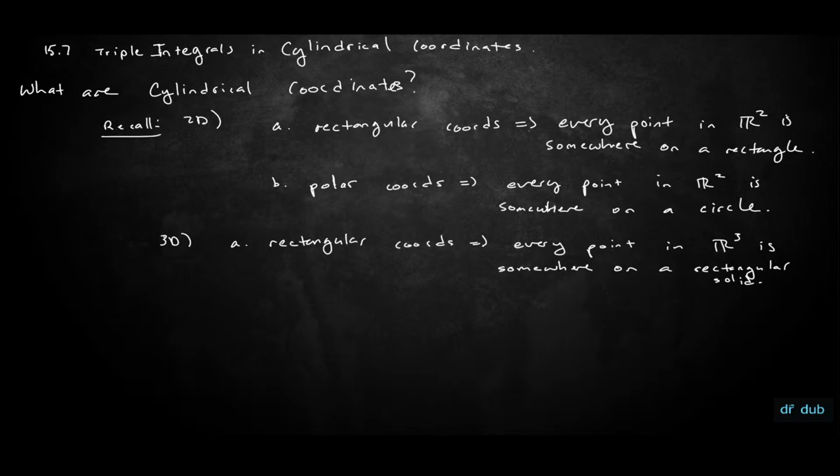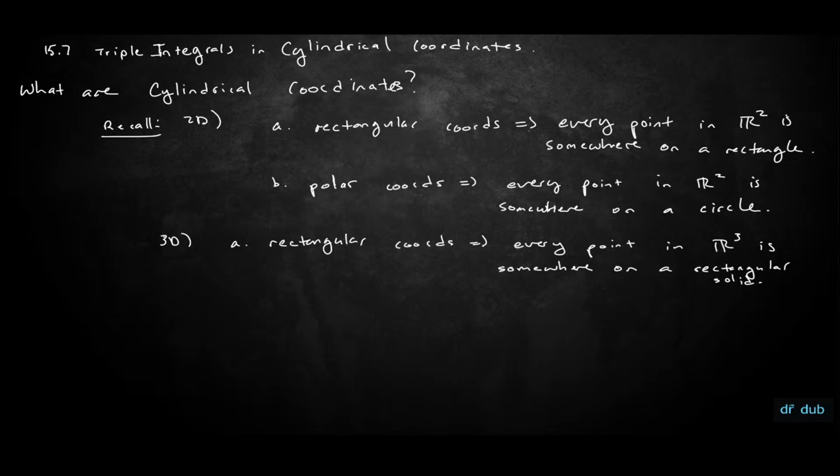It could be the corner of a box when you intersect all the coordinate planes. Or when you intersect all the planes, x equals a constant, y equals a constant, z equals a constant, you create a bunch of boxes that way.